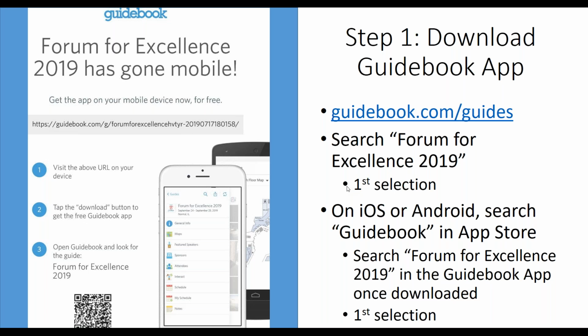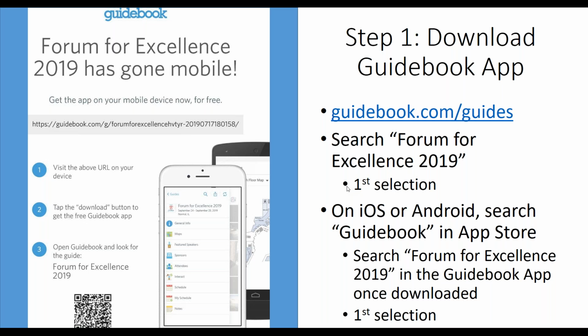So our first step to this app is to download the Guidebook app. I think it is really important to be able to experience what we're showing you today while we review the different features of the app. So we're going to take some time to be all on the same page with the app on our own personal devices. If you don't have your personal device with you right now, don't worry, this webinar will be recorded and we will have some walkthrough videos later on to show you exactly how the app might look on your device. Feel free to work ahead of me in any of these steps if you are comfortable doing so.